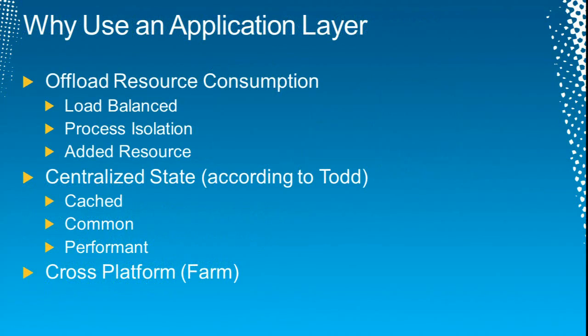So why use an application layer at all? Right? The problem we're trying to solve first is that our web front end can be overcapacitated, such that a single request could hold up a whole bunch of other requests that get load balanced to that box. So we want to offload the processing of something that's incredibly resource intensive so that it's isolated to a dedicated set of hardware. Okay, it can take forever over there, we don't care, as long as our web traffic can continue to respond in a responsive way, right? So we want to offload resource consumption.